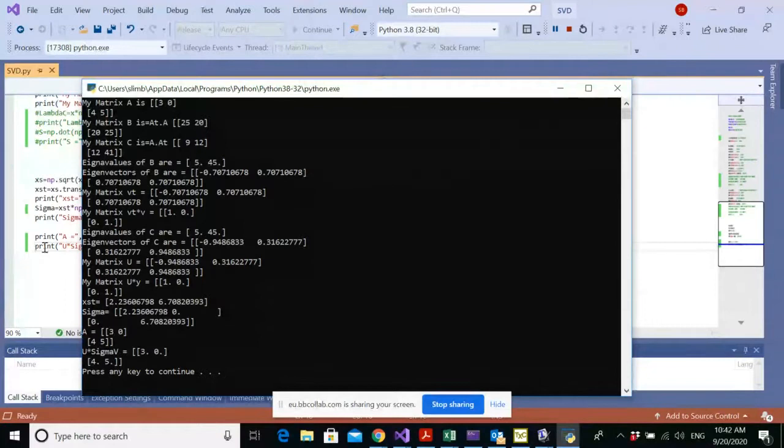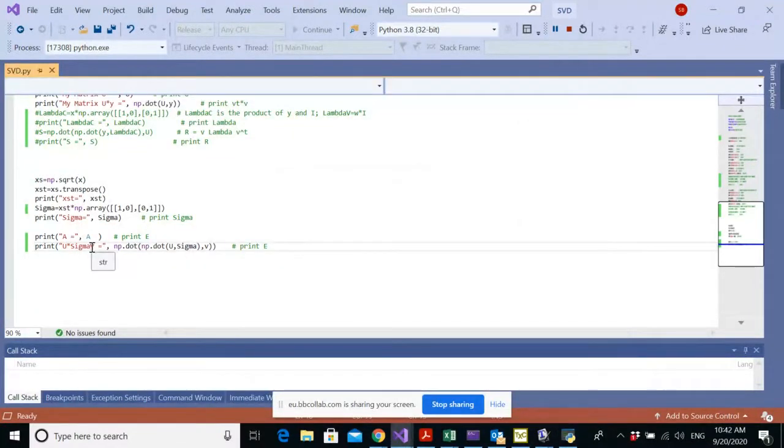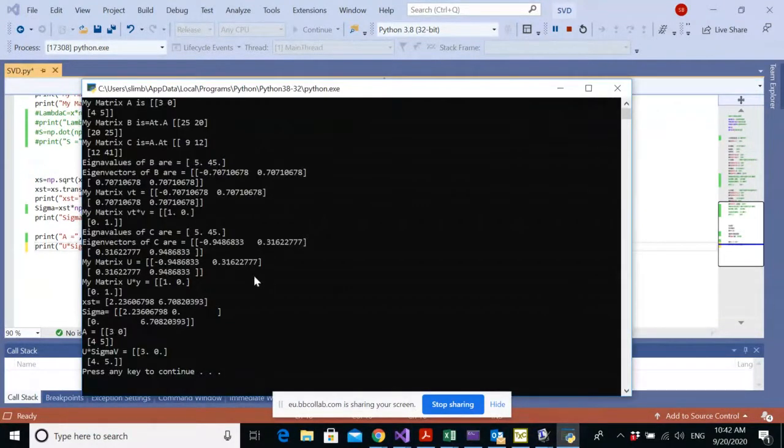Yes, Abdulaziz. Doctor, could you please repeat the point about the square root and sigma. Yeah, because in the sigma, I don't place the eigenvalues of AAT or ATA, because the eigenvalues that you see in mathematics, you call them sigma squares, right? So the sigma takes the root of the eigenvalues. That's why I'm using the SQRT function, which in fact computes the square roots of a whole array, if you wish. You get my point? Yeah. So in the diagonal, I have the sigma 1 and sigma 2.